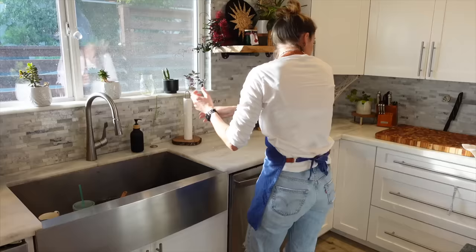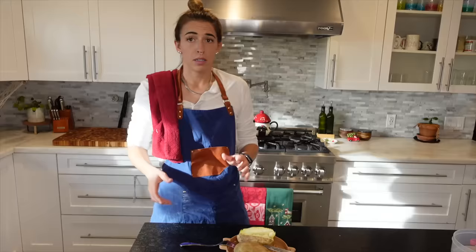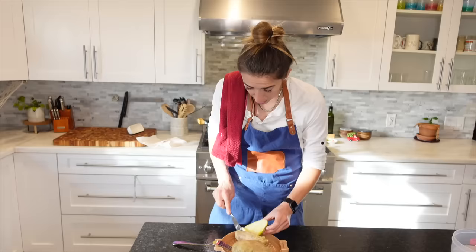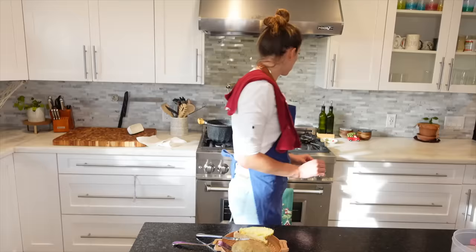Where's my towel? I still need to eat the potatoes. I was so excited about chicken, I forgot potatoes. It's time to eat a baked potato. So we have this. I've let it cool down to an appropriate temperature. I've never let a baked potato cool down. I usually take a bite and go, delicious. So we're gonna try to avoid that this time. We're gonna put a little butter on it. I did not have lunch and it is 3 p.m. and I am hungry. So this is my lunch.